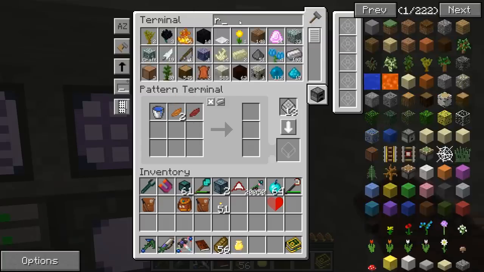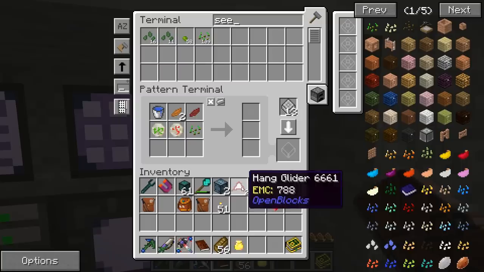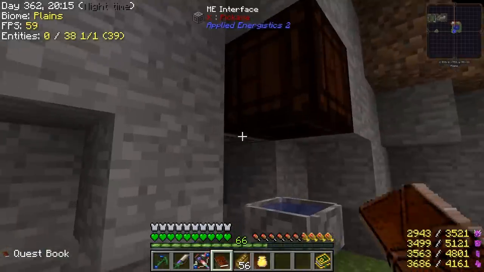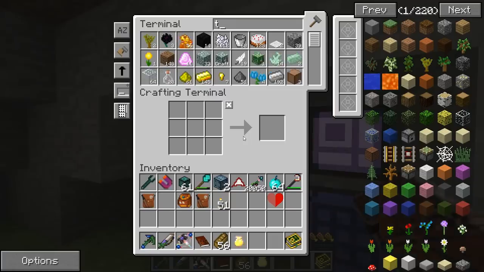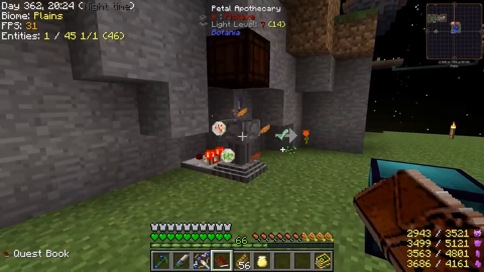Then we need our runes. Earth and, what was it, fire? And then we got to drop a seed on it to finish the crafting. And since we don't have any of those thermal lilies made already, usually what I do is I'll just put a random item in there first. And then I'll throw it in here. And then I'll tell it to craft 1 torch. Hopefully this works. Is it all good?